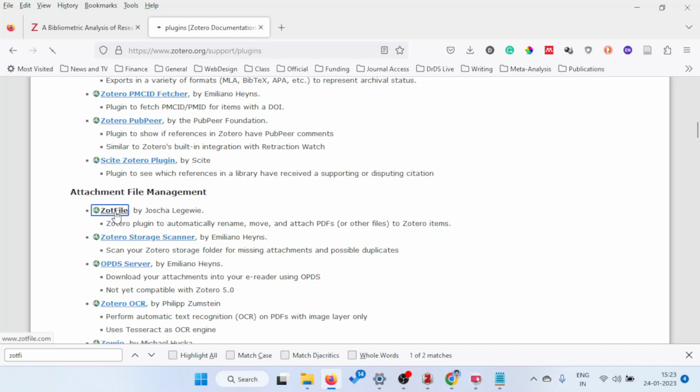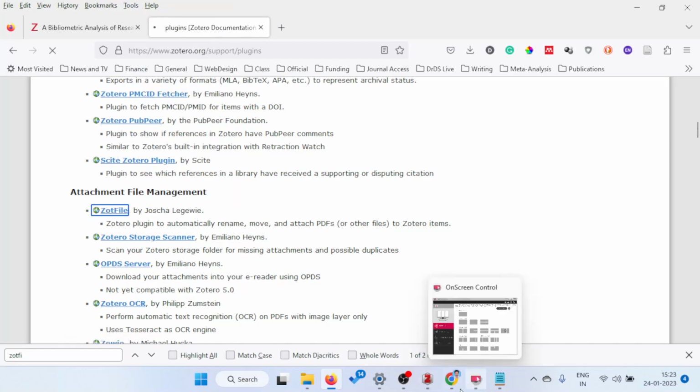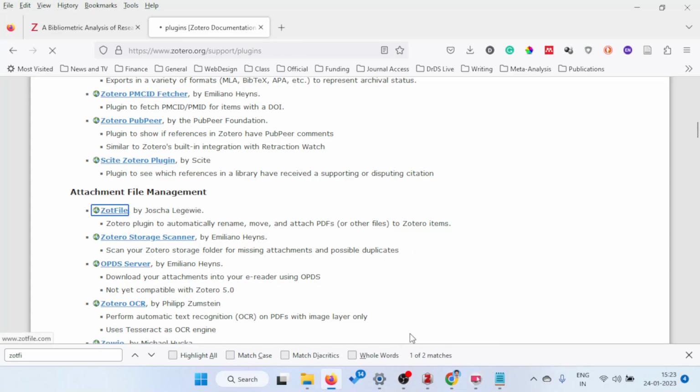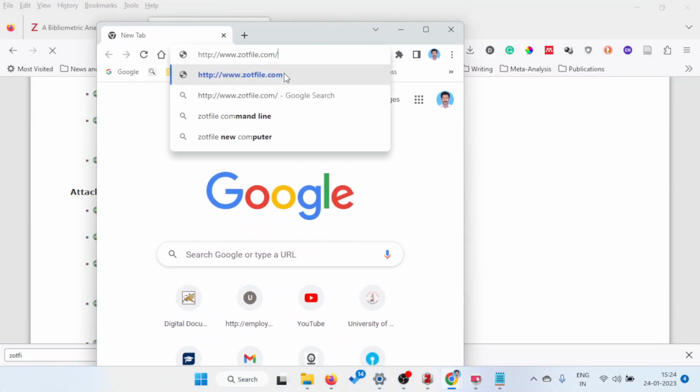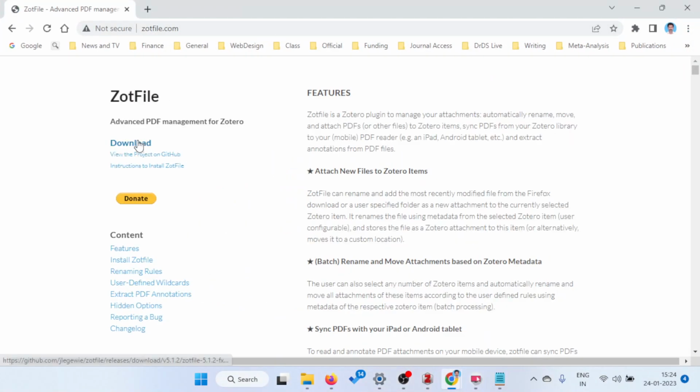You can download this from sortfile.com. You can download from this site. This sort file can be downloaded.